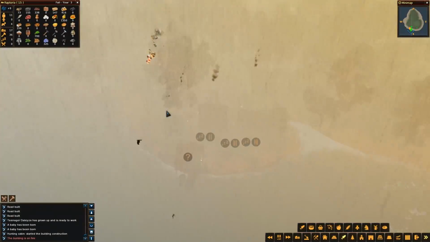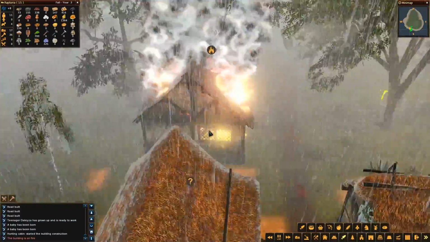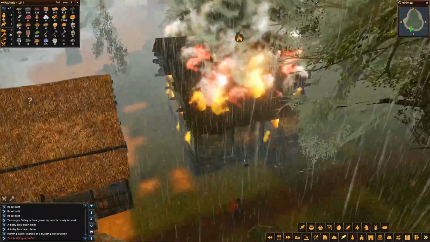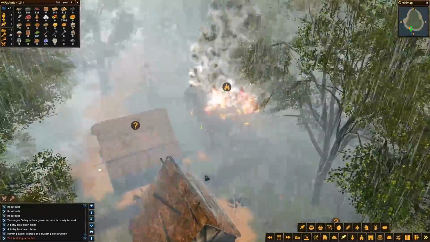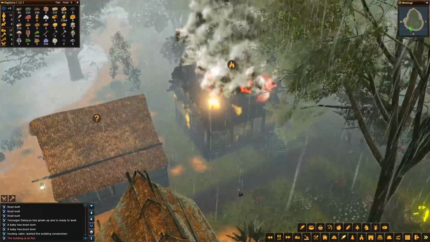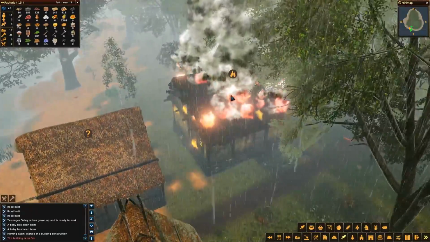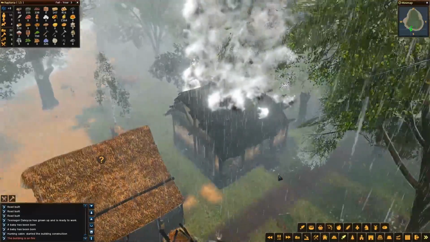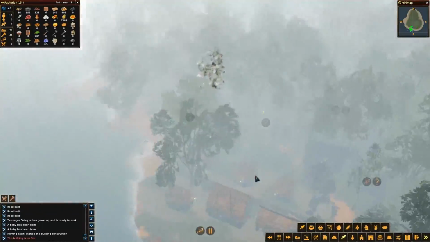Uh-oh, building's on fire. Oh, that's not good. Oh, dear God, no. Oh, boy. That's not lit. Well, it is lit. Oh, boy. It's raining like crazy. Please put that fire out. The roof. The roof is on fire. We need more water. Don't let it burn. Oh, good. All right, good. All right.